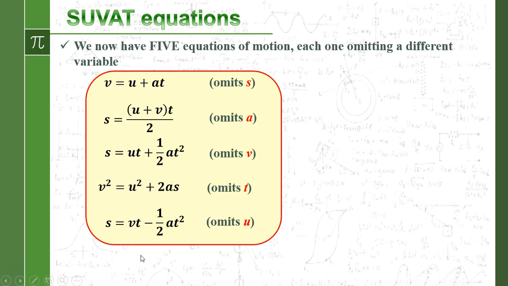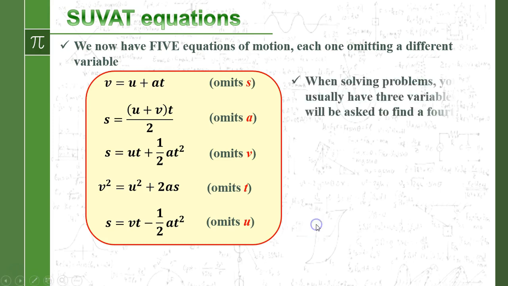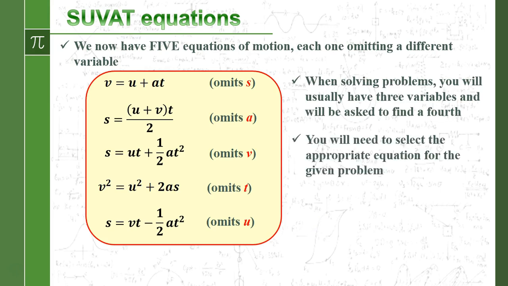And so what that means is we've got a choice of equations we can use when it comes to solving problems, and what we're looking for is to pick the right equation. We're looking for the variable that we don't know anything about, and if we know nothing about it and don't want to find it, that dictates our choice of equation to use. So what you'll tend to find in most cases, you'll have 3 variables, you'll be trying to find the 4th one, and you've got a 5th variable, which is the one you don't know anything about, which is the one that determines which is the appropriate equation to use.